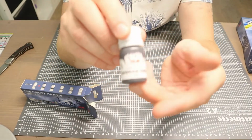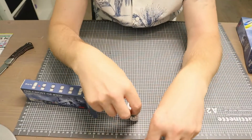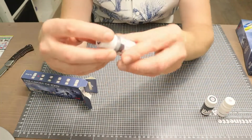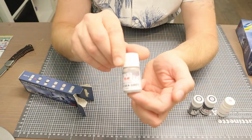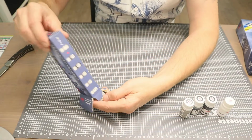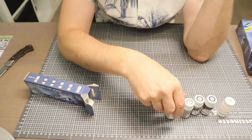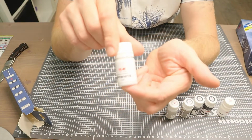German gray. Little pots here, put them here. Dark gray. Dark sea gray. Sky gray. And last but not least, off-white.